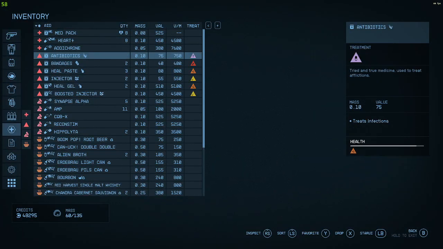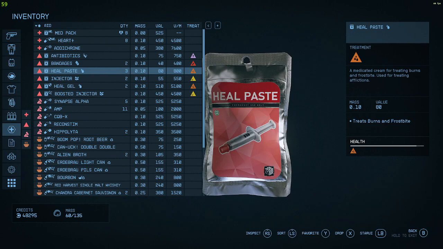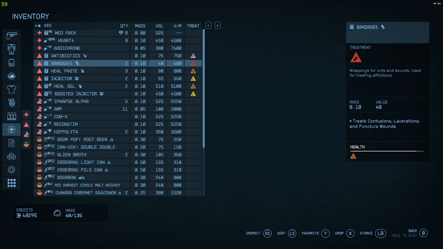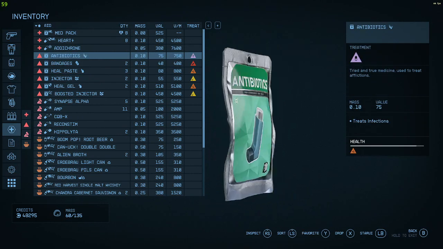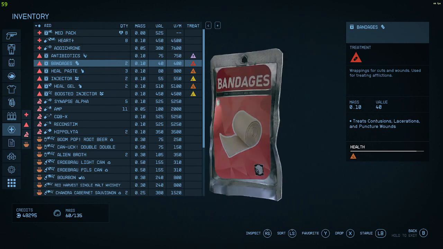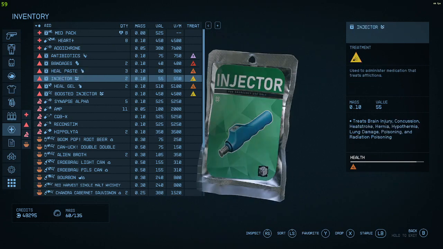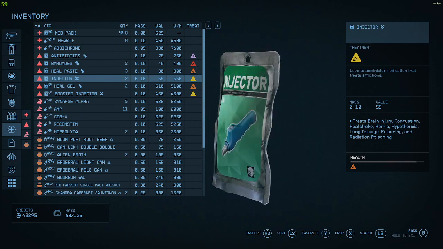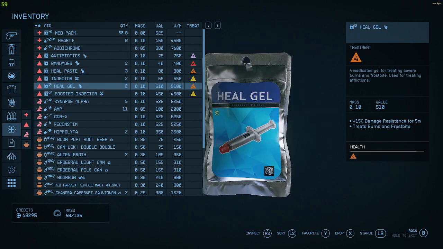If you look, there are certain medicines that have the ability to treat certain effects. Unfortunately, we don't have... Oh, yep, right here. This treats burns. So these different things treat different afflictions. You've got antibiotics, which treat infections. This one treats contusions, lacerations, and puncture wounds, and bandages. Heal paste treats burns. Injectors treat brain injury, concussion, heat stroke, hernia, hypothermia, lung damage, poisoning, and radiation poisoning.